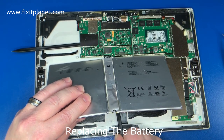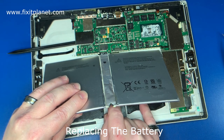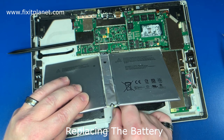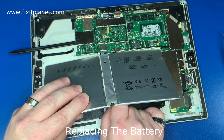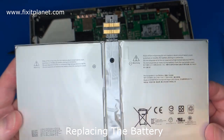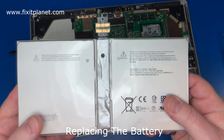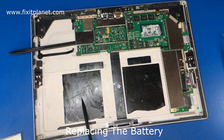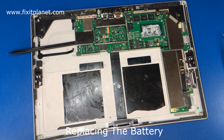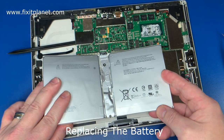Now we're going to slide the spudger underneath this cable, which is kind of difficult to see from this angle. As we're doing that, we're moving that spudger back and forth and up and down a little bit, side to side, in order to separate this flex cable from the back cover. And you can see the copper pads there that the contacts will touch. And those are the two sticky adhesive pads that are holding the battery in place.